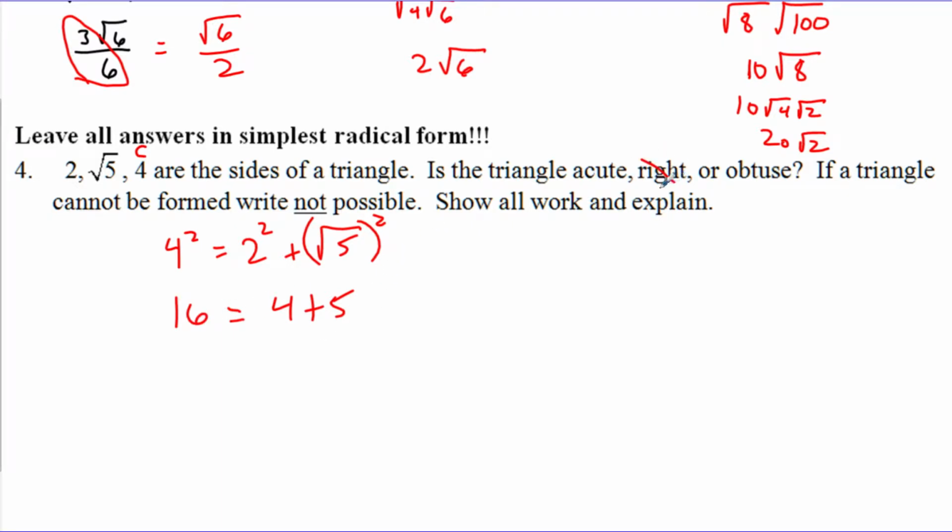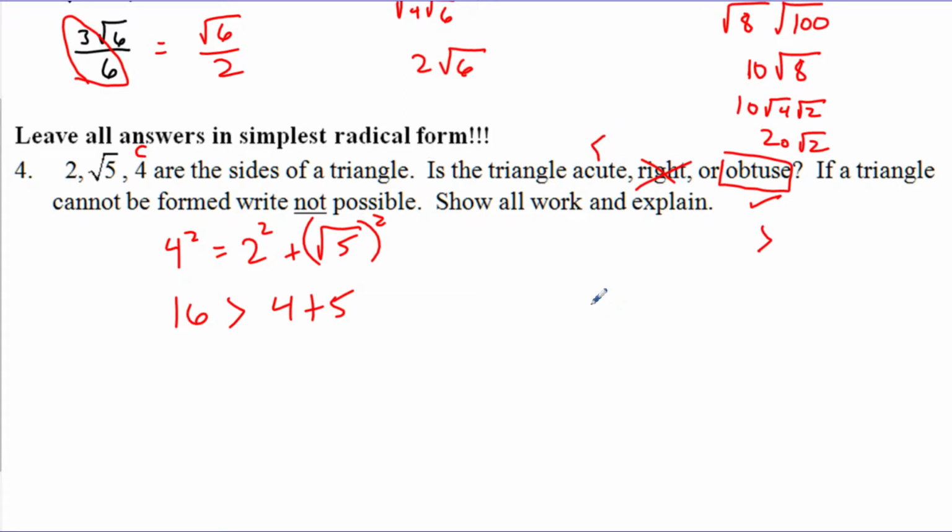So that means this is not a right triangle, because when I plugged into the Pythagorean theorem, I did not get equality. To check the other ones, we're going to figure out which inequality symbol fits here. I'm going to put a greater than symbol here. 16 is greater than 9. That's true, and that's the one I want. So that leads me to say this is obtuse because of the greater than. If it had been less than, we would have said acute.